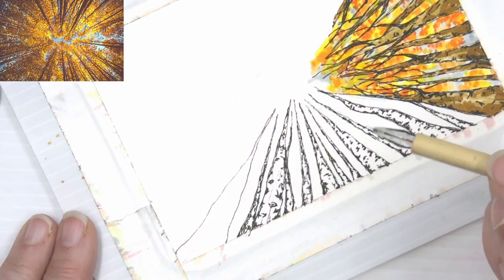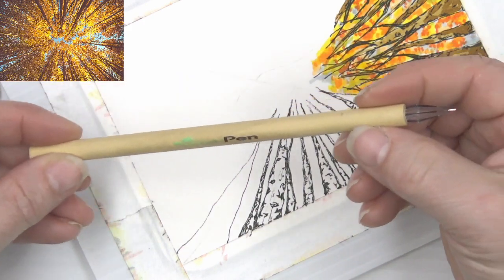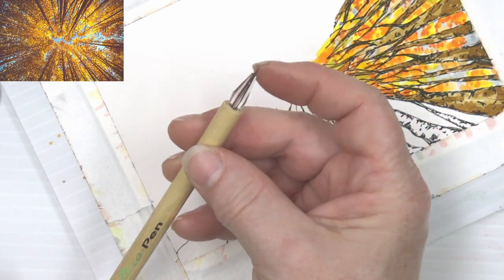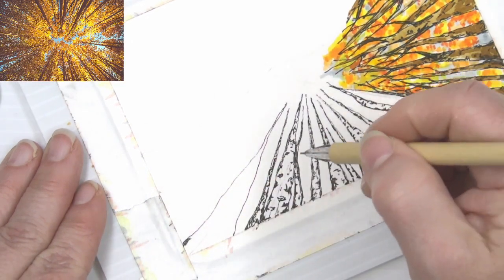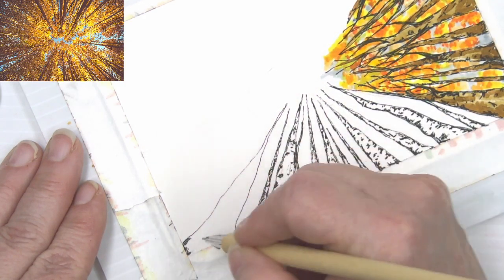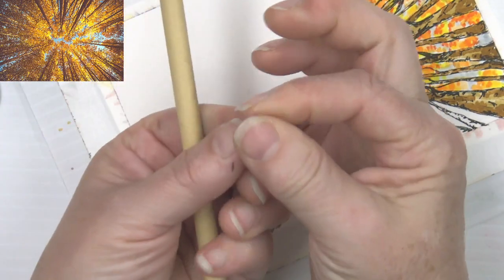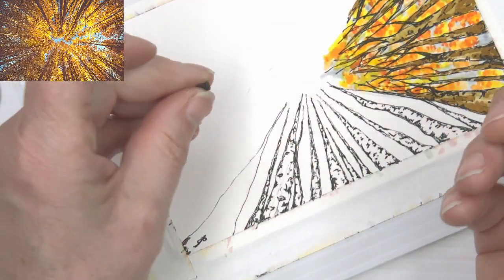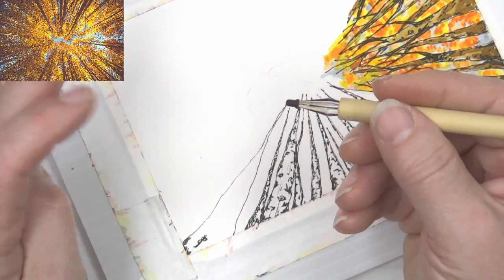This ink is waterproof. It's the Eco Pen. It's a 0.38 tip and it is a rollerball. So every once in a while you might have to put it on a piece of paper and sort of flick it to get the rollerball working again if you forget to put the little black cap back on. It comes with these little tiny rubber caps that, if you remember to put them on, keep the tip from drying out.